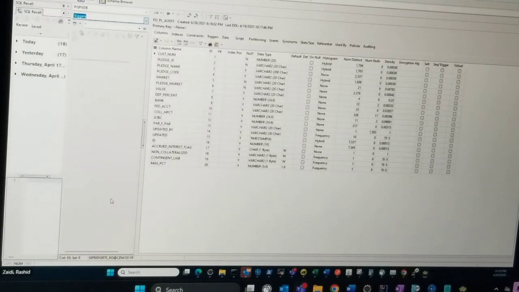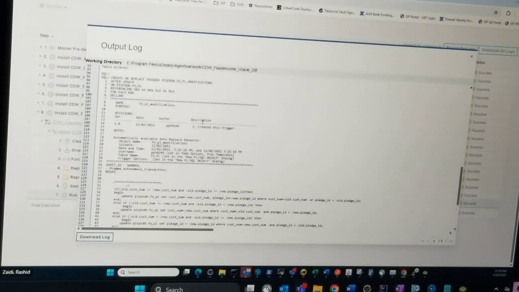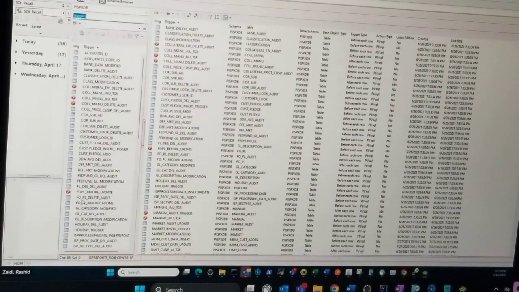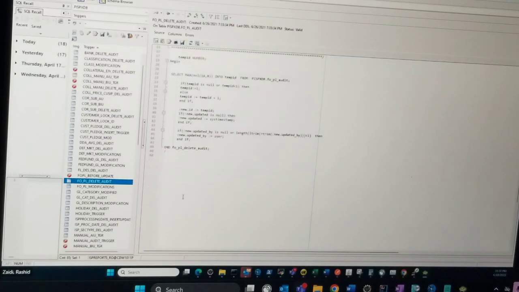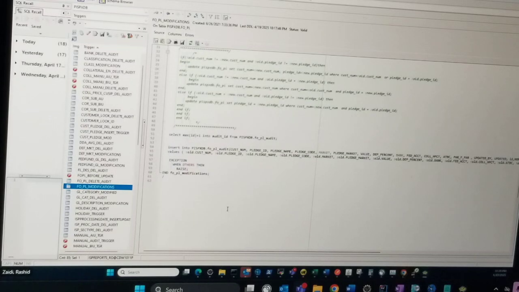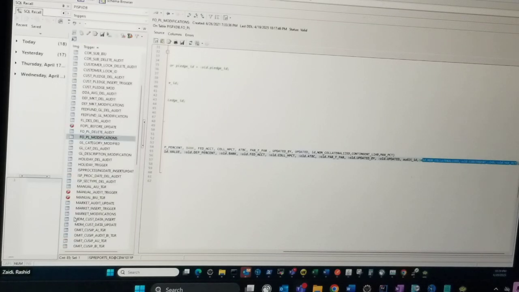That's important. So what is the trigger? The trigger is this one, FOPL underscore modification. I believe that's the one which we need. Here, this one. Over here, these are the columns. Okay.